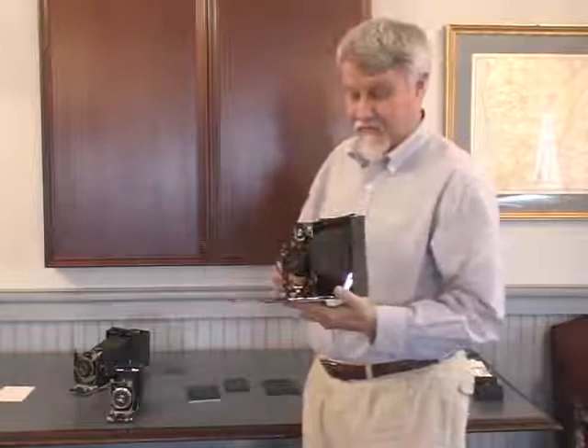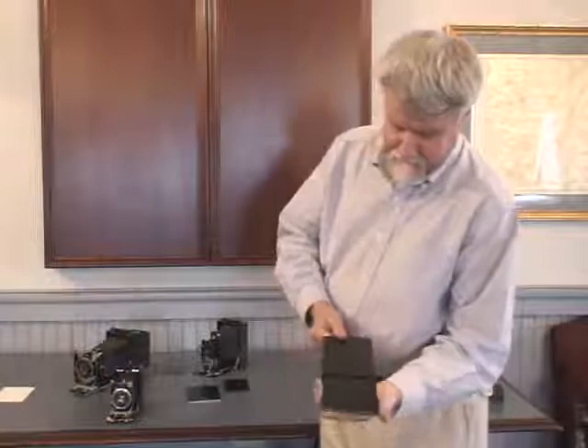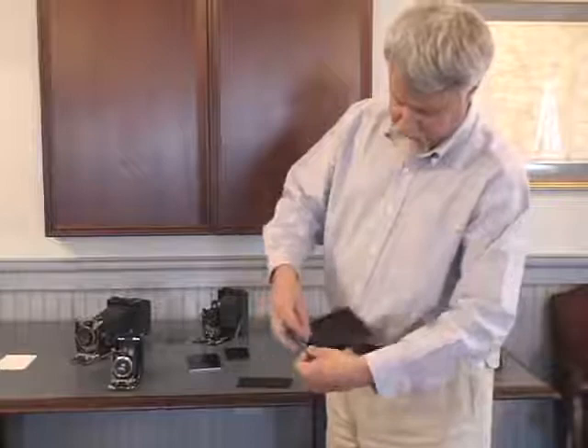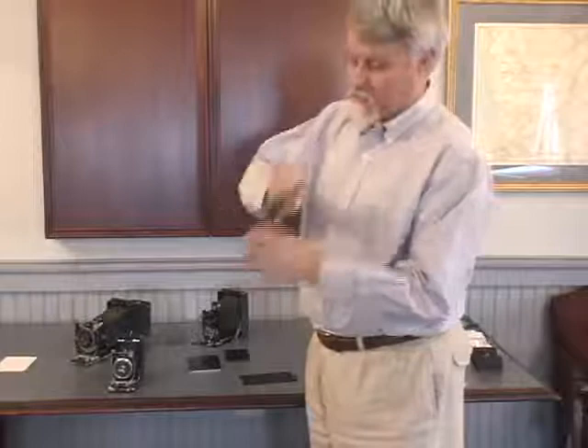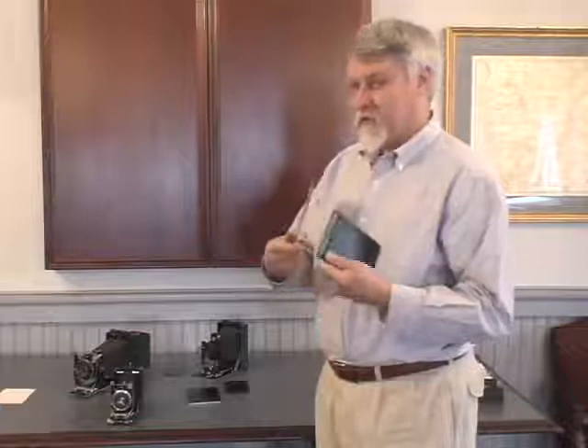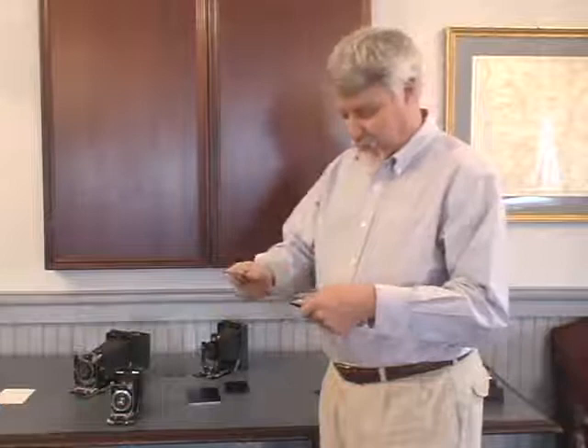The film backs came in a number of different styles. This is an example of a Zeiss back. In this case, the film would slide into this film sheath, and the sheath then clips into the back. It's actually more versatile than you think, because if you're not using film in a sheath, you could use a glass plate in this negative holder. If you're thinking of doing your own dry ambrotypes — gelatin-based glass negatives or glass positives — this is an excellent camera to work with. I probably wouldn't recommend it for wet plate collodion, as you'd make a mess of the camera and the holder.